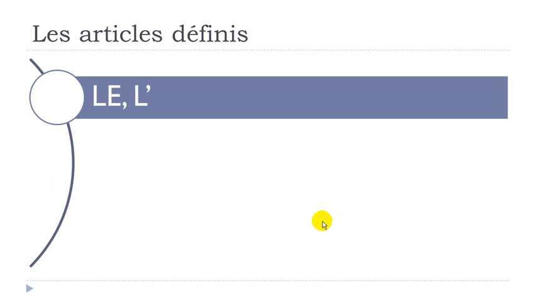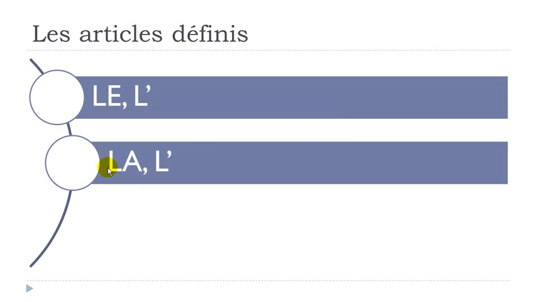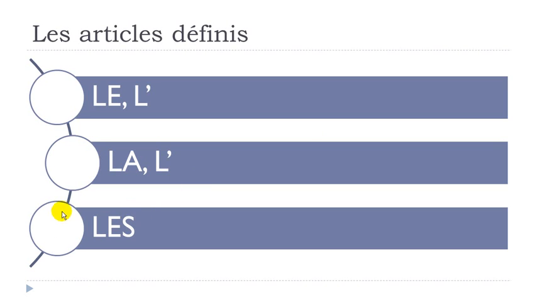And we start with the masculine form, so we've got le, okay? And then, in some cases, this vowel, if it's close to other vowels, so if there is a word after that starting with a vowel, in some cases it will have to disappear, okay? So you will get this L apostrophe, so that's the reason I've been writing it here, okay? But then the main form is le, okay? Then la, feminine form, la, same for the same reason, you will have this option L apostrophe as well. And then the plural form is les.